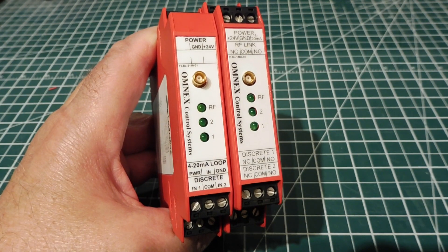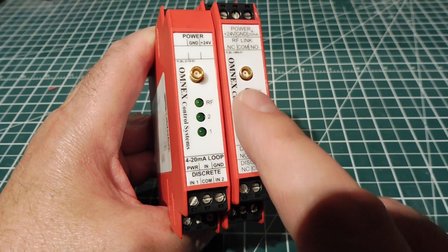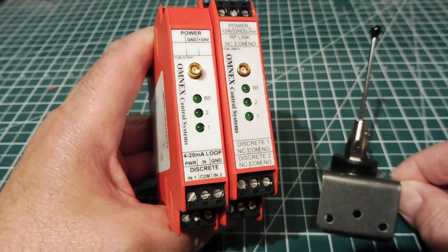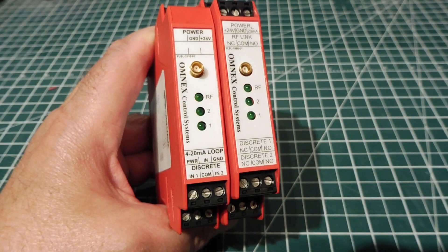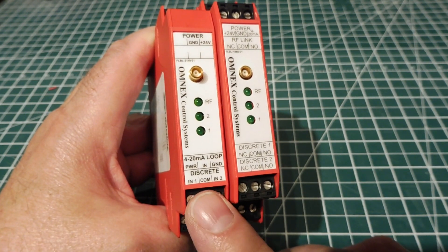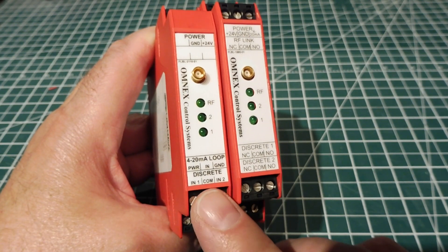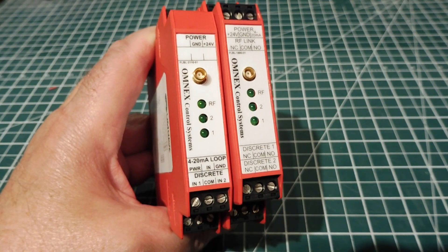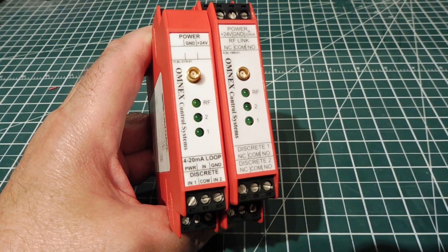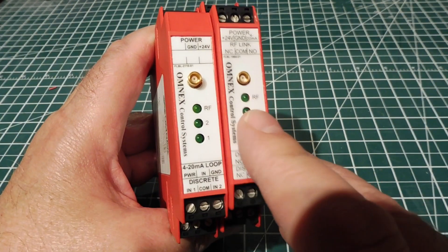Here's my radio link hardware — my two modules, the transmitter and the receiver. You can see the antenna connectors on each module. I was using a quarter wave monopole antenna on each module, but you could use directional antennas for greater range. The transmitter has a one watt RF output and runs on the 902 to 928 MHz ISM band, so it's license free. It's a hopping spread spectrum radio, so it has high immunity to interference. There are three LEDs on each module — the top one is labeled RF. On the transmitter it indicates it's transmitting; on the receiver, it indicates there's a link between the transmitter and receiver.